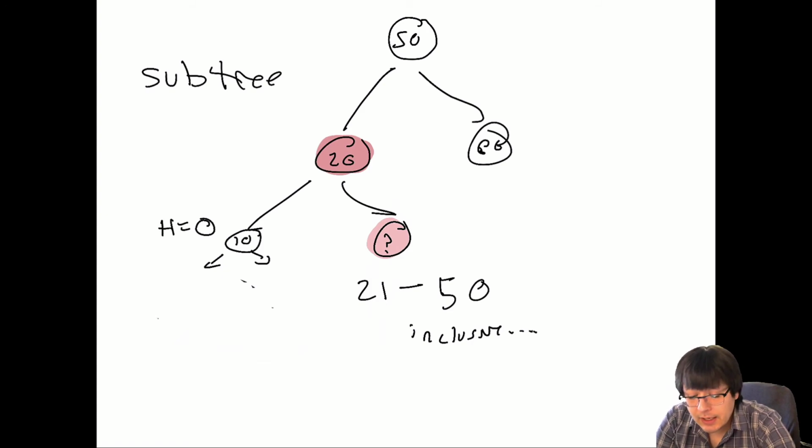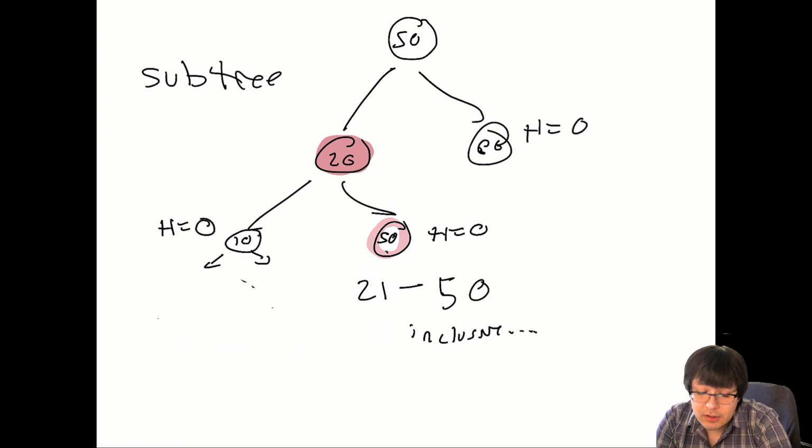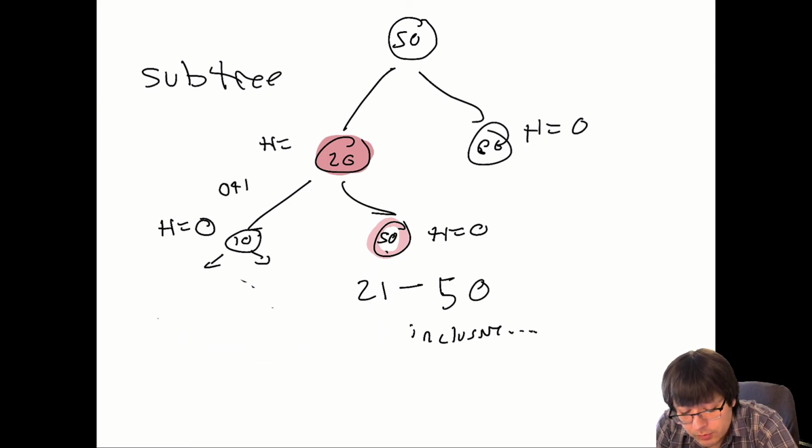So both 10 and our mystery node, which I guess we'll just pick a number. Let's pick 50 for it. So in that case, this also will have a height of 0. And technically speaking, the 60 will also have a height of 0, okay? So now, as we go back in the recursion, as I said, the height of this node is basically the addition of the previous subtree height from the left side or the right side plus 1. So in this case, we're going to take 0 plus 1 to get on the left side to be equal to 1, and on the right side is also equal to 1 because we take the 0 from here plus 1, which is 1. Okay?